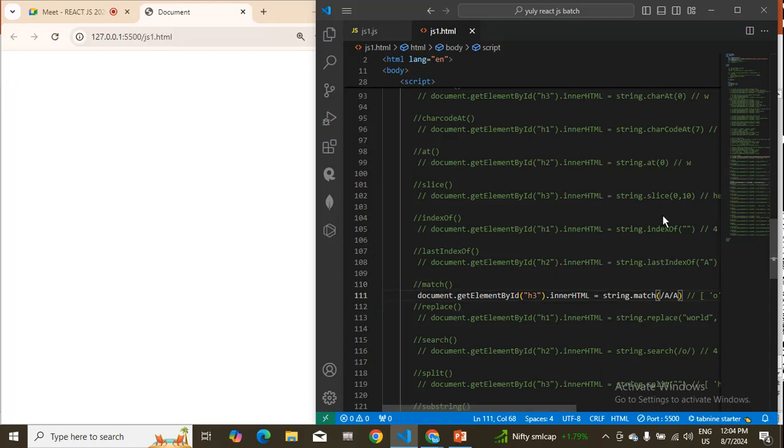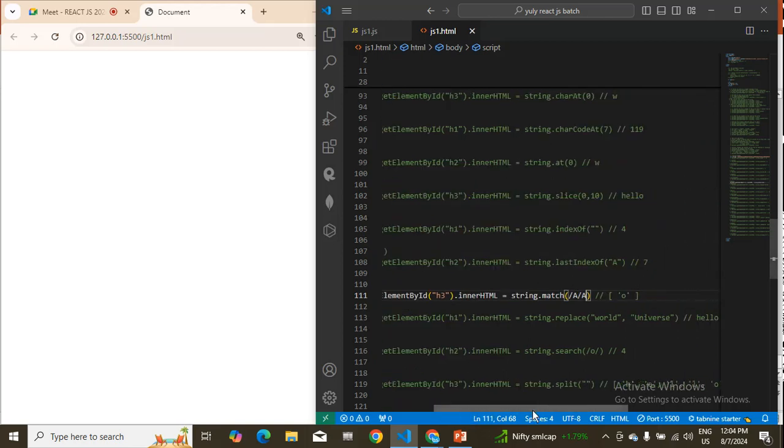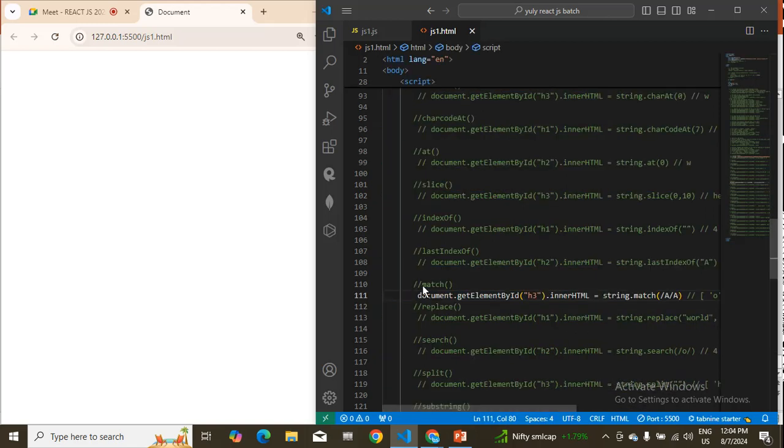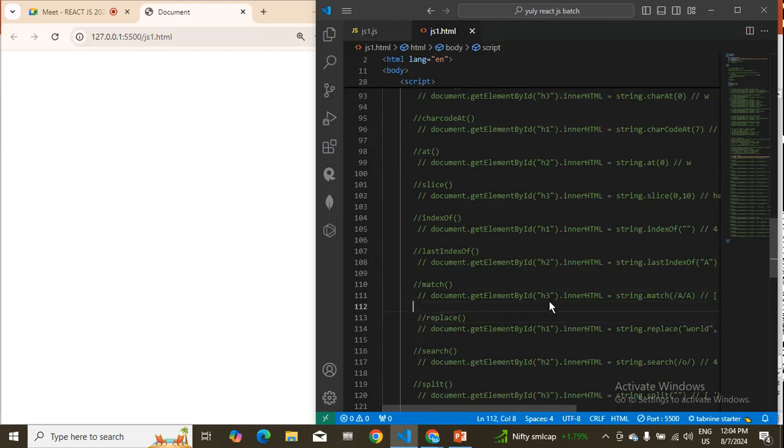This is a new method actually. You don't worry about this one. Just remind me in the next class. But you can also just go through this one, okay?